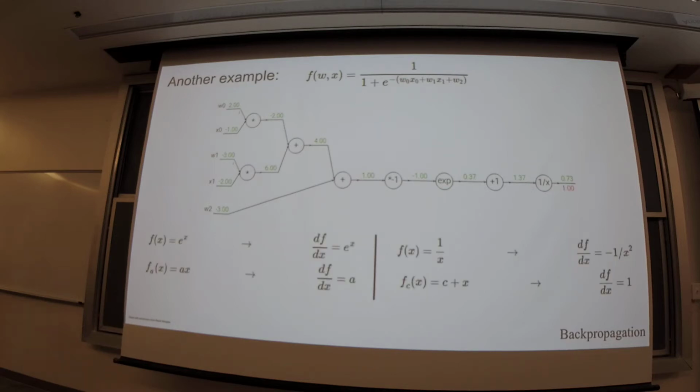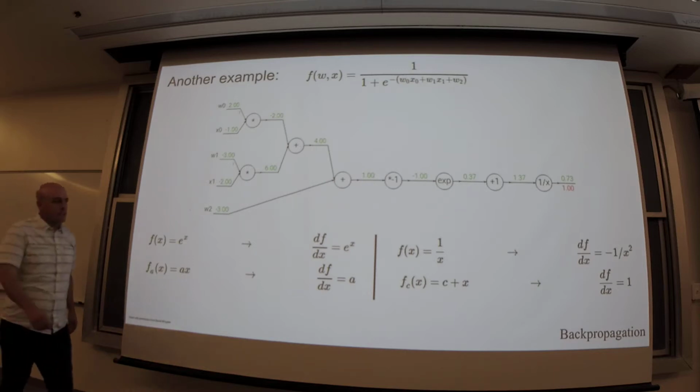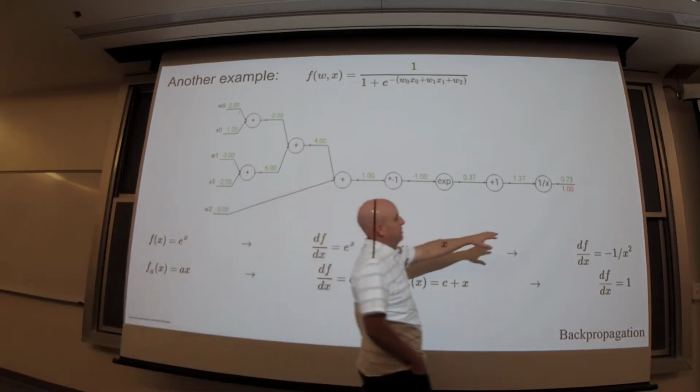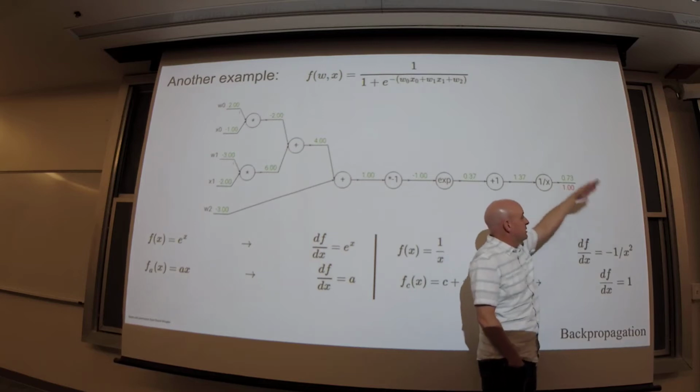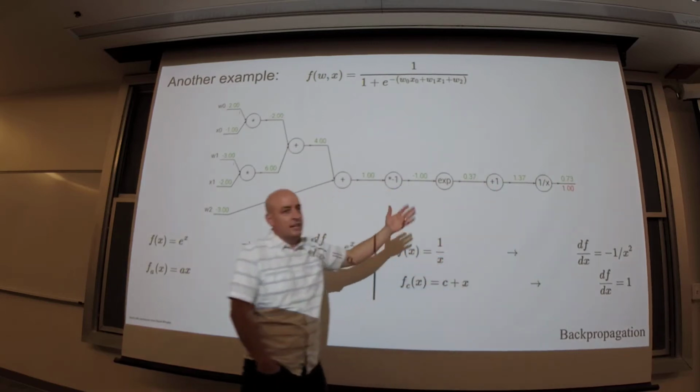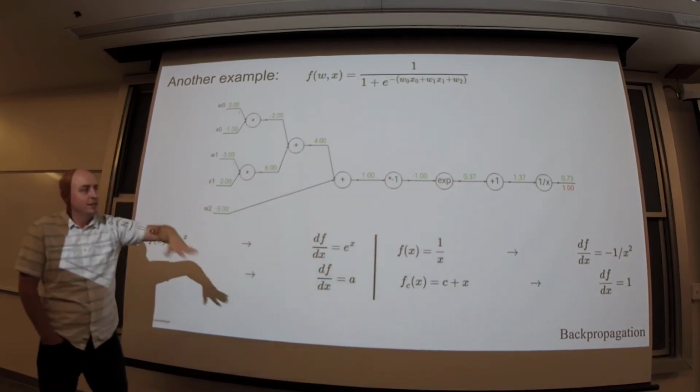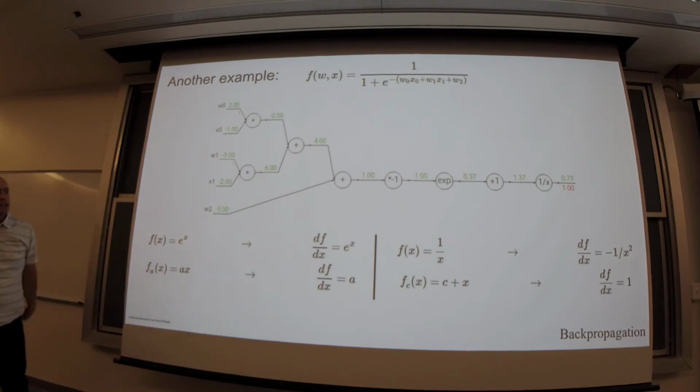Okay, so here at the end, if you think of this as the output f or z or whatever, we're always starting with the partial of f with respect to f, or the partial of z with respect to z, whatever. It's always 1. We always start with 1 there at the end. Remember, green is the result of the forward pass, red is going to be the result of the backward pass. So the starting point is always this 1. That partial of the loss with respect to itself. Okay, so now we're going to start working backwards.